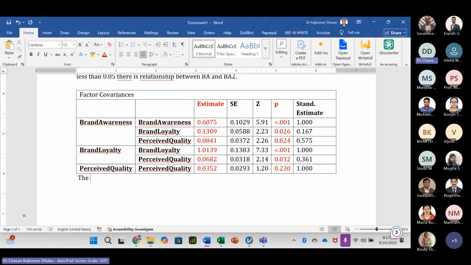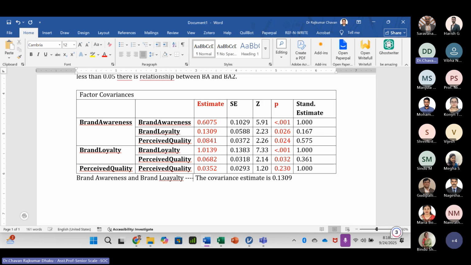The covariance estimate is 0.1309 between brand awareness and brand loyalty. Let me write here brand awareness and brand loyalty.